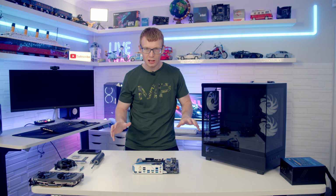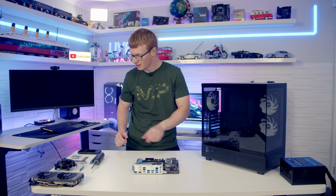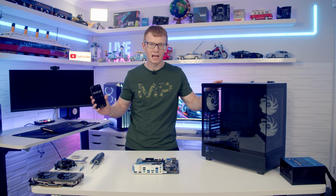I have modified the components a little bit for today's attempt and I'm hopefully going to be able to beat that 10-minute mark, or that's the goal I've set myself. So I'm not going to be talking through it as much. I'm not going to be changing the camera angles. We're just going to go and see how quickly we can get this done.